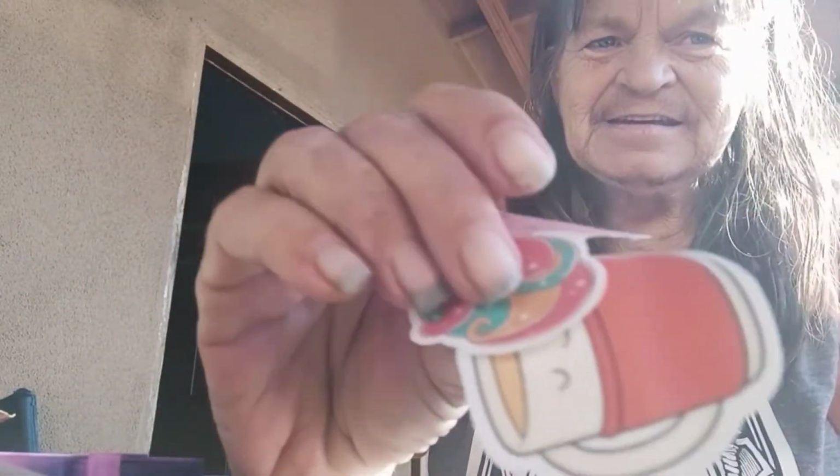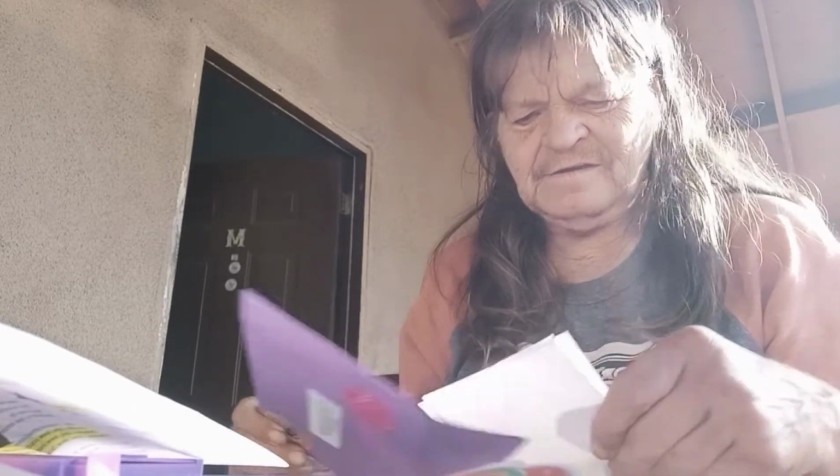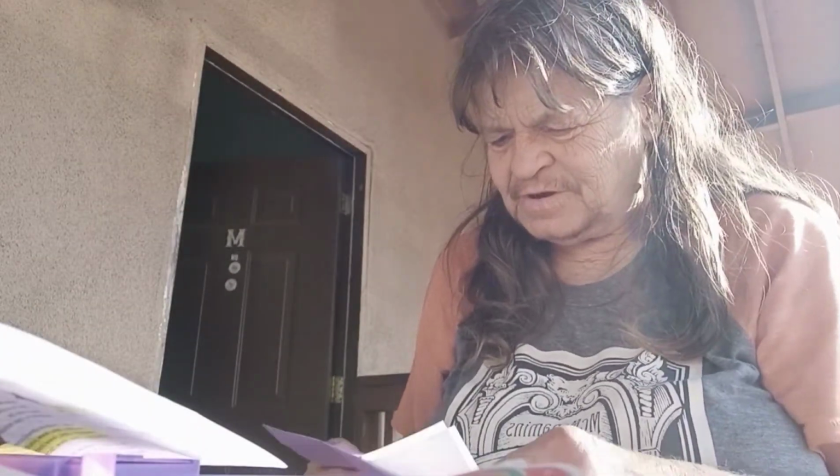Like I said, she sent me some candy, some washi, and some stickers, which is great, and she gave me a little handwritten note on the inventory. And she sent me an envelope that had two of these. So that was really, really nice.